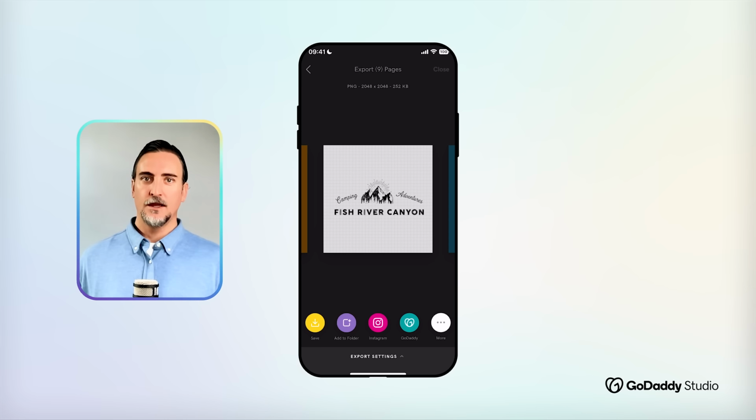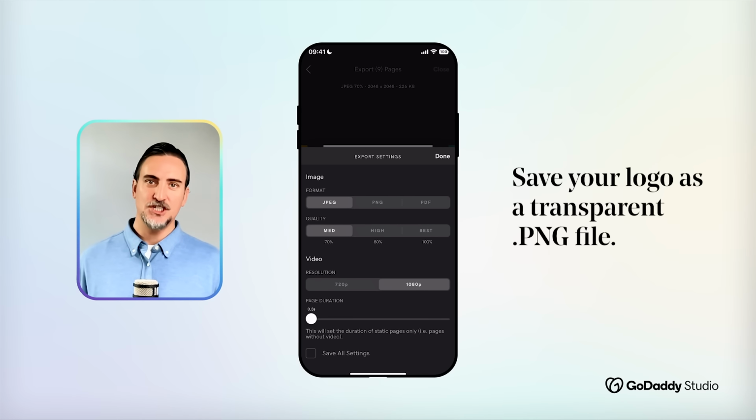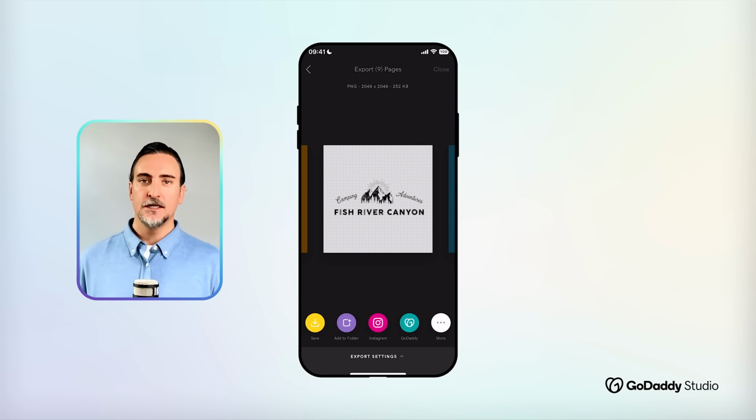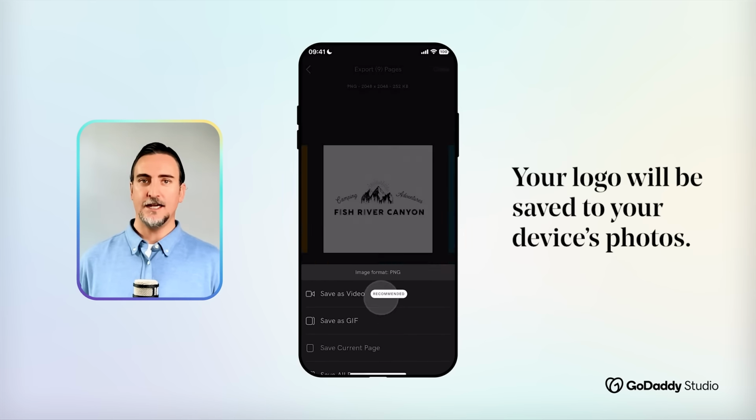as a graphic. The next most important thing is to ensure you save your logo as a PNG file to retain the transparency. In export settings, make sure you have PNG selected. Aside from exporting with no background color, PNGs are also high enough resolution to use at almost any size.